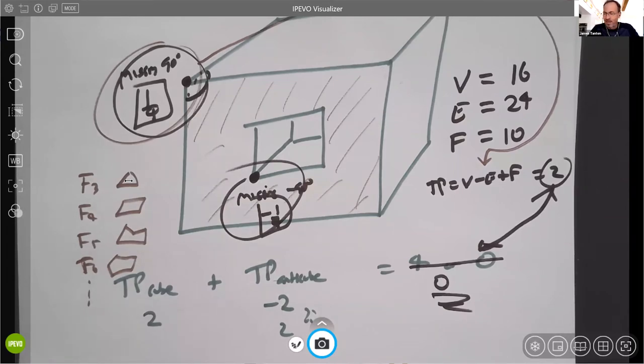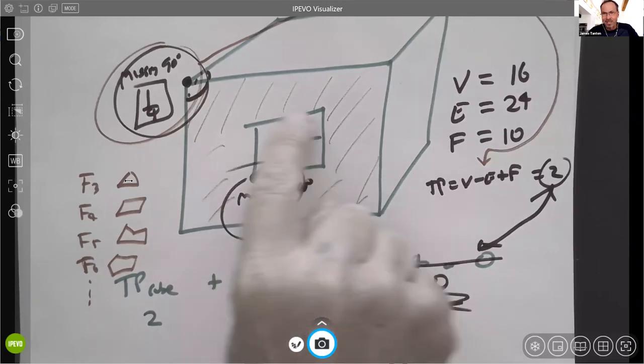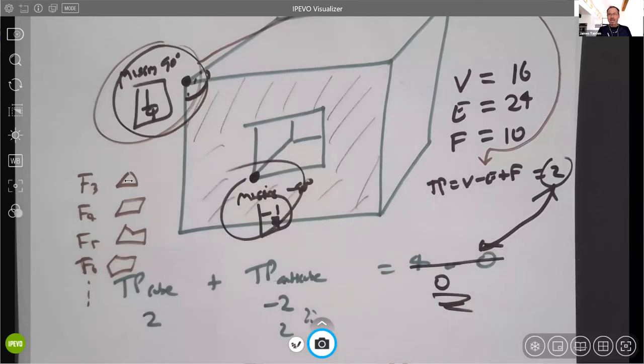Someone says we're taking off 2 faces. I guess we did, but also didn't we add some faces, like 4 faces in the middle? This is really hard. I like that thinking very much. So what could we do to somehow salvage this theory to correspond to what we did before?